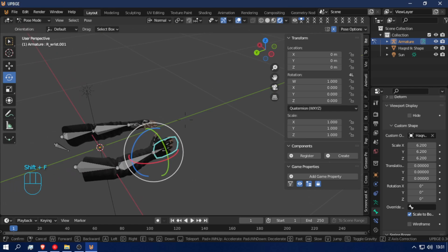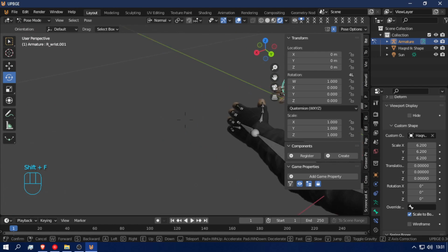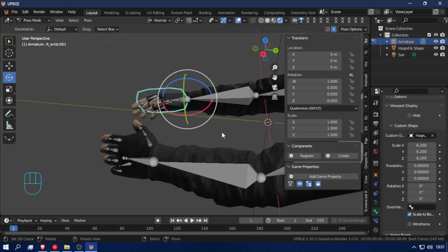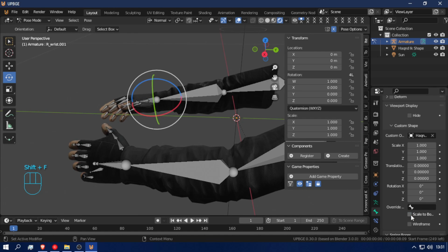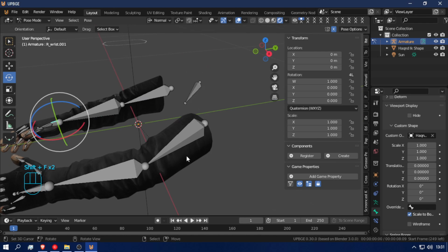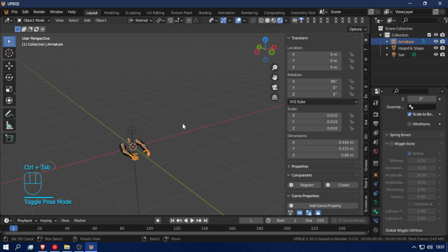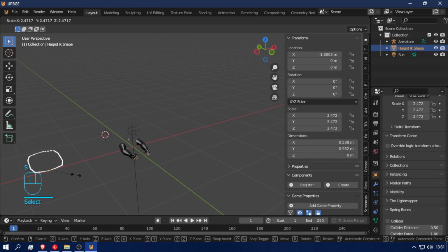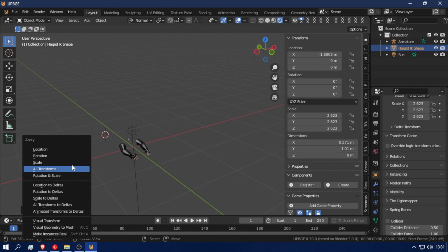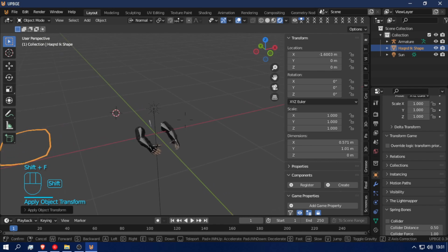So as you can see, that's what I meant by trying to line this up properly before you do anything else. Okay, so for the next part, I'm going to make a few extra bone shapes for the, actually I want to get this one in as well. And also, oh, that was what I was going to explain. So just put this back at 1. I'm not going to scale. I want to scale to bone, and I want that. Control tab. I want to scale this up, so I'm going to hit S and Control A and scale. Then you're going to see it's going to change right there.